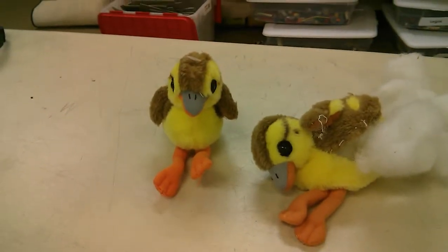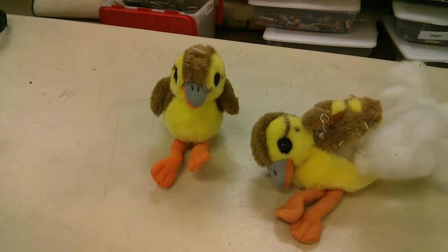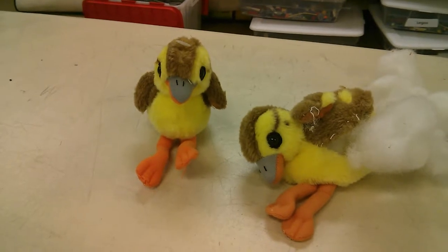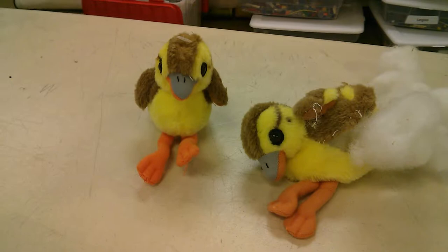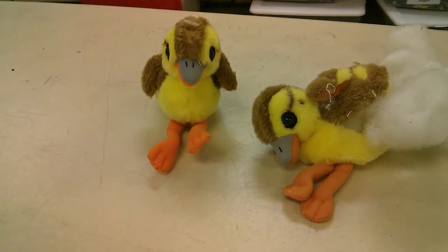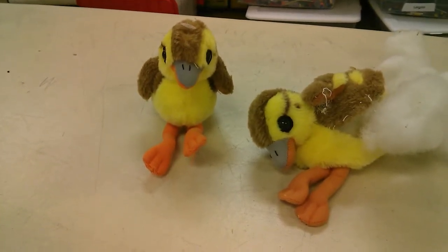There's a thing called rubber duck debugging, and it's this phenomenon where, as you're writing code, if you get confused about something, you can start asking somebody else for help after you've tried everything you can think of. And then as soon as you ask somebody else for help, you find that you can think of something else — you can think of the answer, find out what was going wrong or what was behaving differently than you expected.